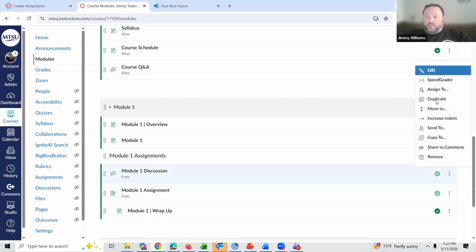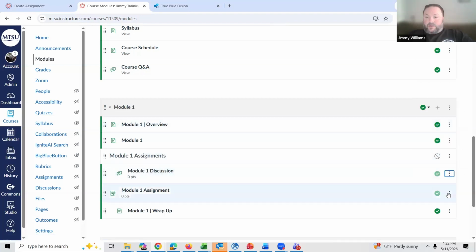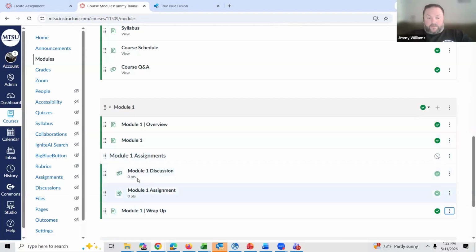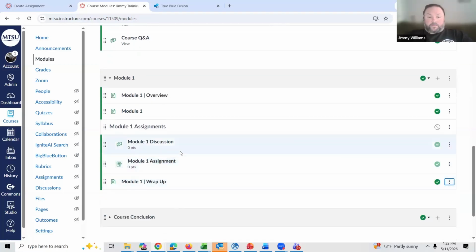And I'm going to indent these a little bit to make sure that the students understand that, hey, this is something that's different than the rest of the stuff. And we're going to decrease that. And if you want it to look a little different, like I said, you can add more of an indent there. It's very easy to set that to how you want it to be.